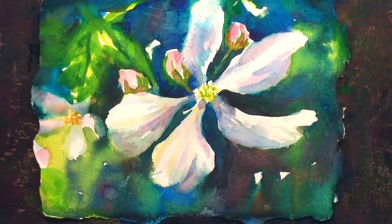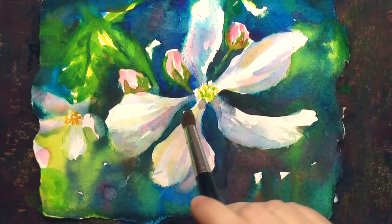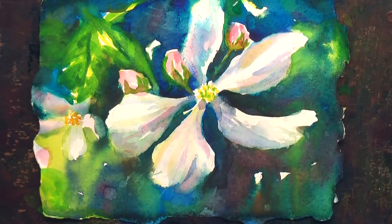I'm just doing some fussy little details here. You could skip it, you could do it. I personally think adding a little bit extra detail is worth it, but it's up to you. If you're doing a quick sketch somewhere, all you need is the bright white flower against the dark background. That's the essentials. The rest of it just adds depth.